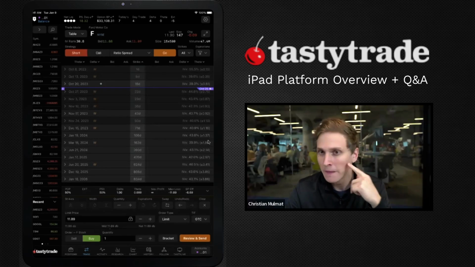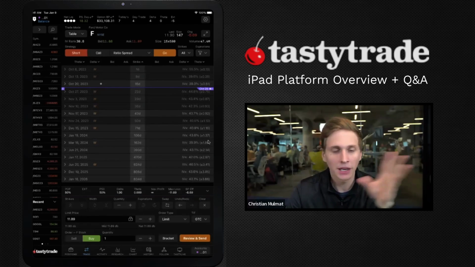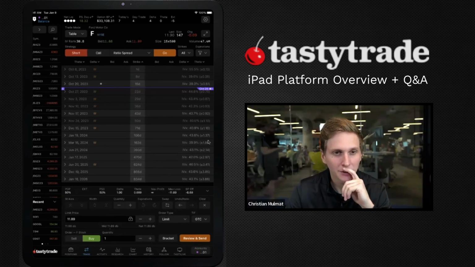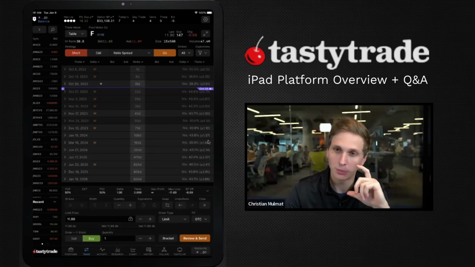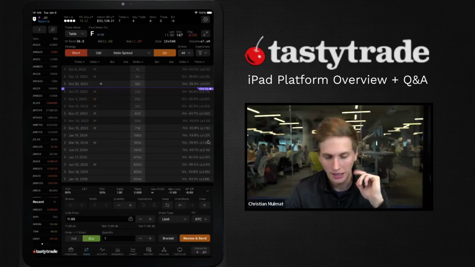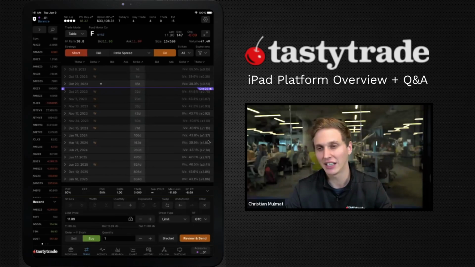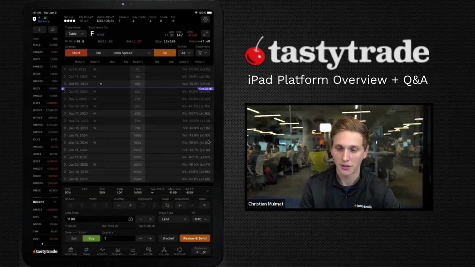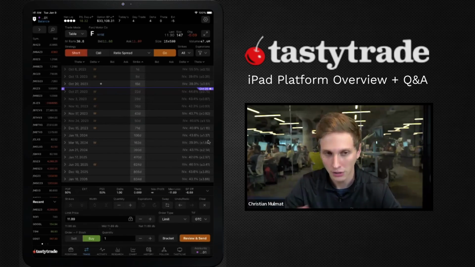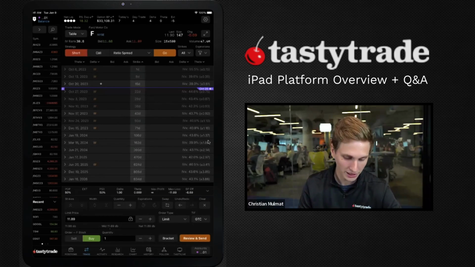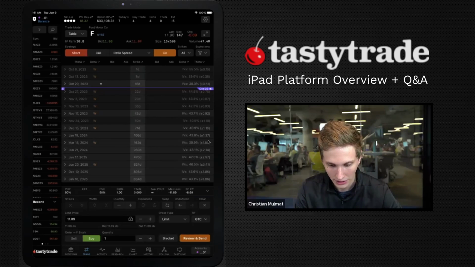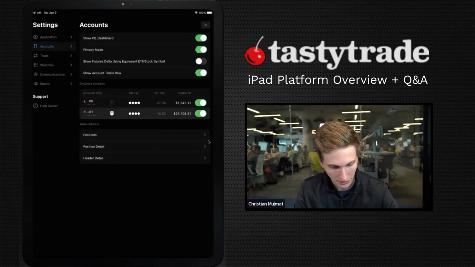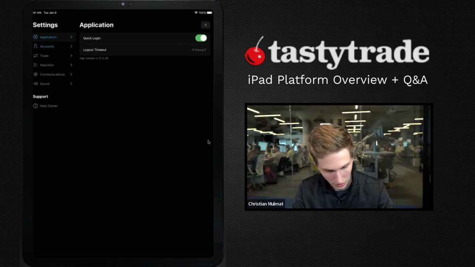Good question. Now, if you're going between iPad, iPhone, PC, and you're seeing different numbers, it probably means that one of your platforms might have a stale session. I would highly suggest doing the double tap on the home button or whatever, scrolling up, closing out that app; that works pretty nicely. But additionally, click on the settings gear icon and go into application.